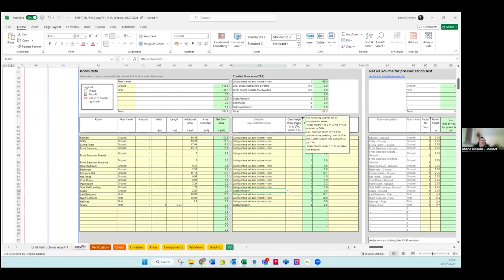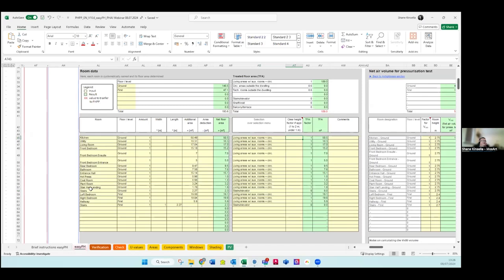Then the second thing we have to look at is, do we have any clear height factors to apply? If you have an area under a stairs or something like that that's between 1 and 2 meters high, we need to reduce it by 50%. We can type in the factor to reflect that, or we can put in a 0 if it doesn't apply, if it's below 1 meter. So you just simply type in 0.5.